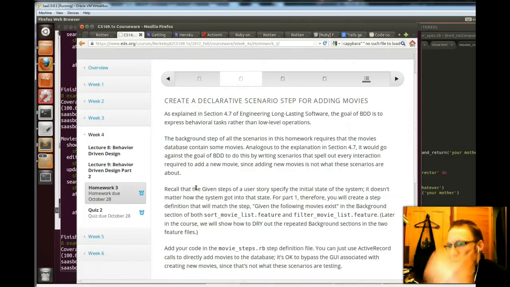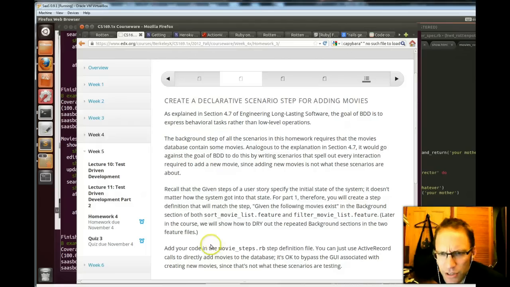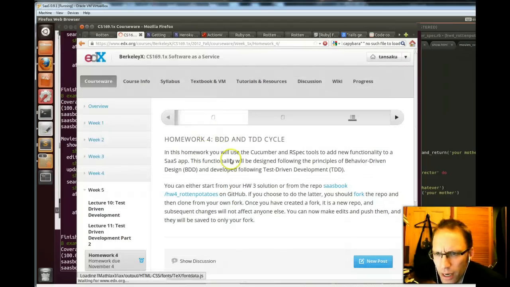Particularly, we had these scenarios which correspond to the use cases in systems analysis. We're sort of ultimately seeing it all linked up. I'll keep hitting on that in some of the main lectures. But let's go back to homework 4. What do we actually have to do for homework 4?